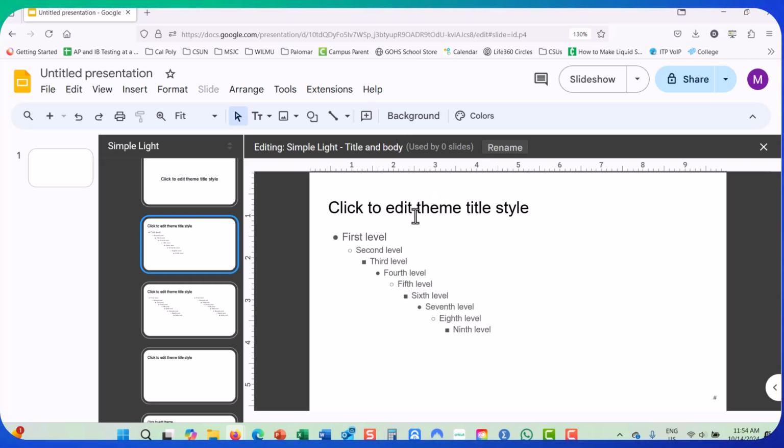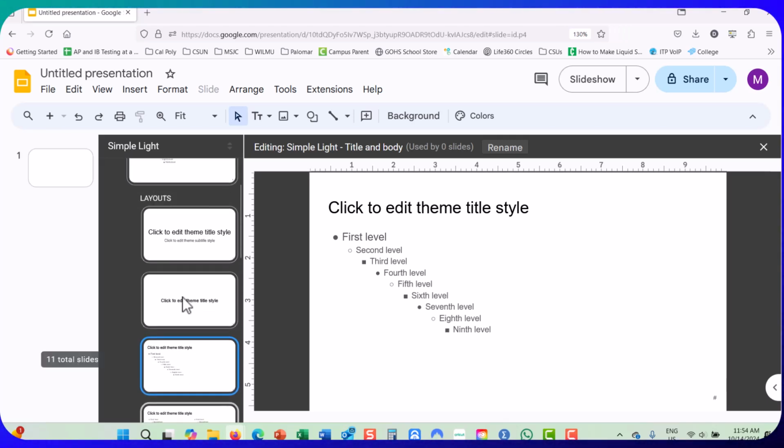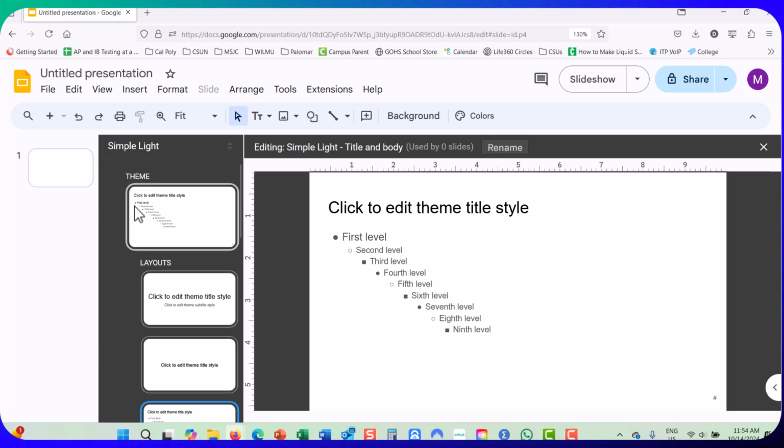All right, in keeping with that, step 4 says that I want you to click on the theme slide to select it. And it says in the navigation pane. This is the navigation pane, and I want you to click on theme. So that's this top one. It says theme. Click on that. You know it's theme because it tells you it's theme. And that's it. That's the end of step 4.